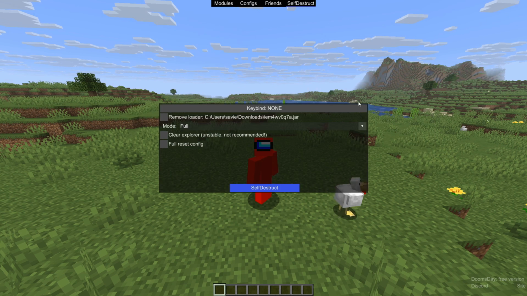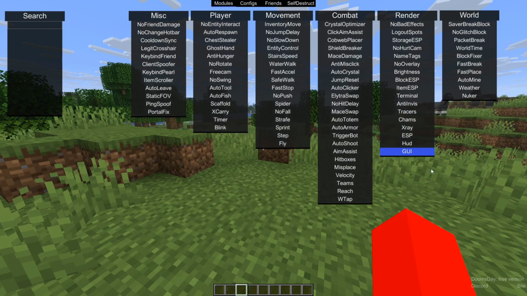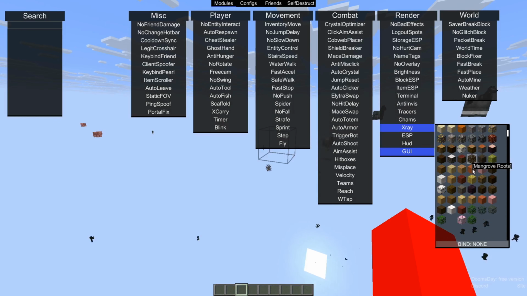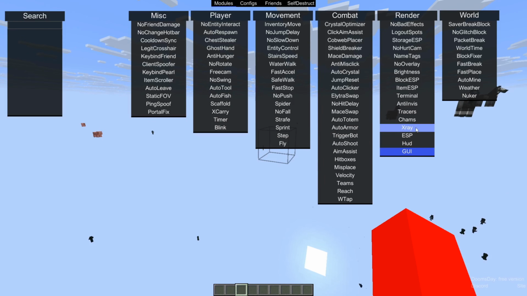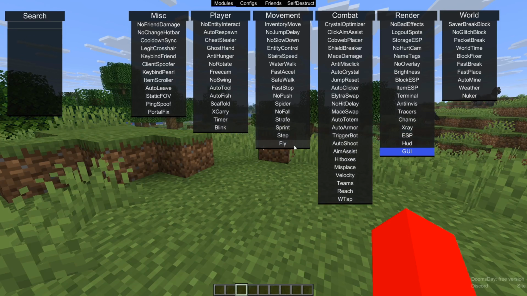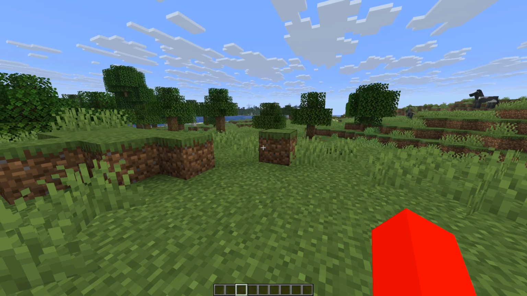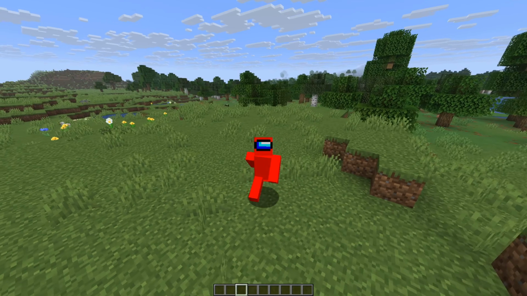Because it is a ghost client, there is obviously also a self-destruct mode. You can set different keybinds for this and then have it just remove the client from Minecraft or even delete all of its files completely. So some of the most used utilities in this client are definitely the X-ray over here, where you can completely customize every single block you view, which is very cool. For the rest, there is also a fly module over here. We have reach, which is used often, the auto clicker, auto crystal, stuff like that, hitboxes, aim assist, timer. You guys get the idea. Anyways, for right now though, that was basically that.